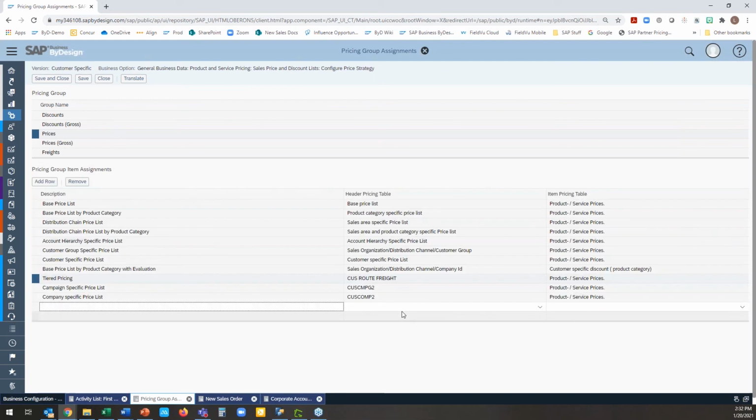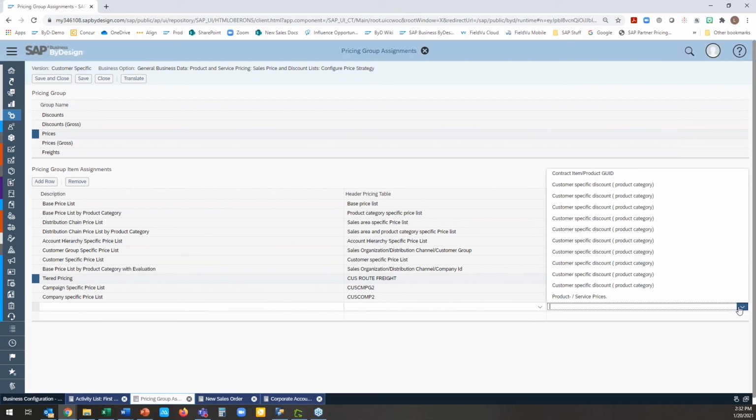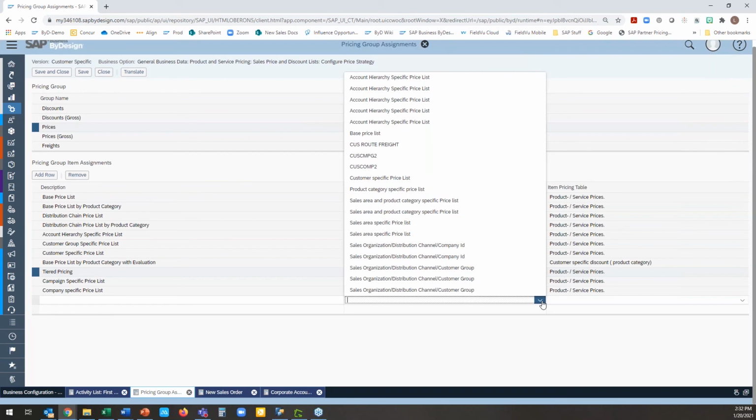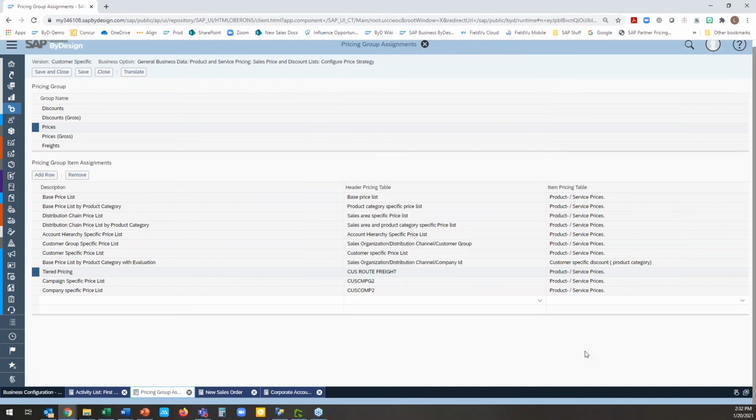But you'll see in here that you've got some other options on your items, so you've got customer specific discounts, contract item prices, or things like that. And then you can have on your header all these different predefined lists in here. And the system's always going to be checking.